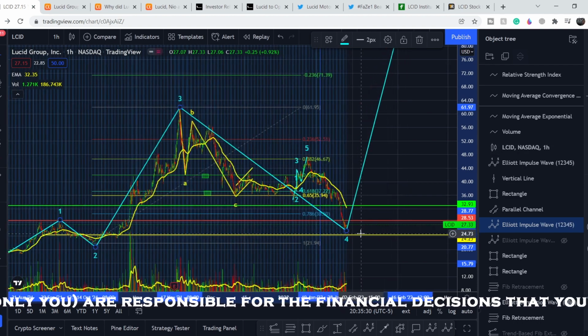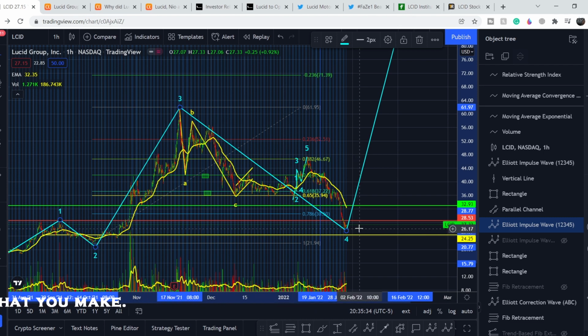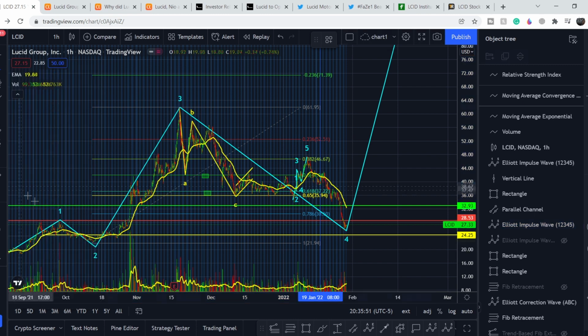And if you want to enter your swing trade position, in my opinion, it is too early to open any swing trade positions because we don't have enough confirmation of the next uptrend. But if you want to invest, you can accumulate your position on every daily red candle, because let me show you, we have this range as I marked previously. It is $24.25. It might act as a support as well. And the bottom of our second wave is right here.